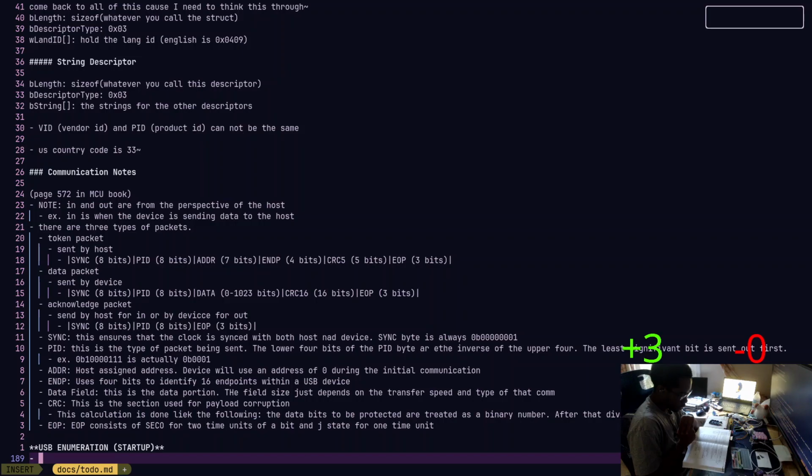First transaction, send the get. So the host will send get device descriptor, which will be 0x06, right? Get device descriptor.